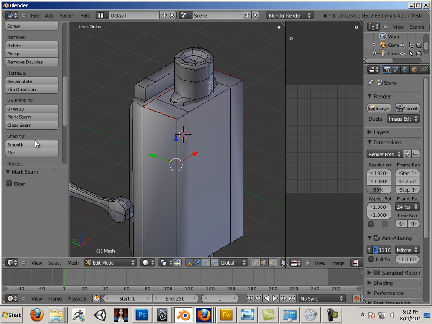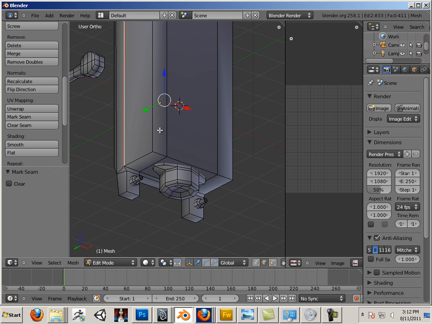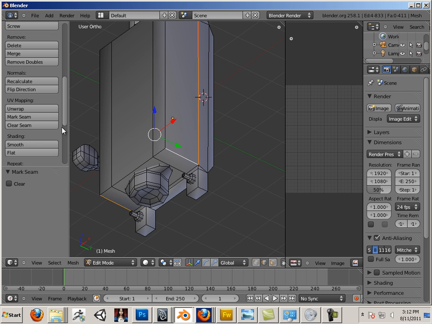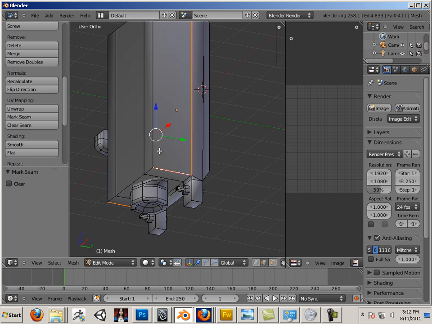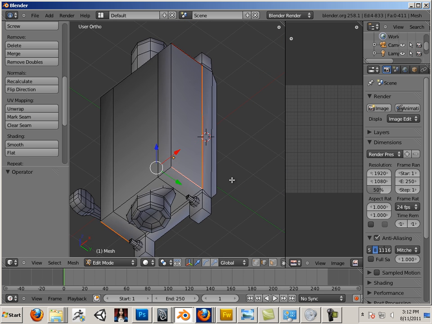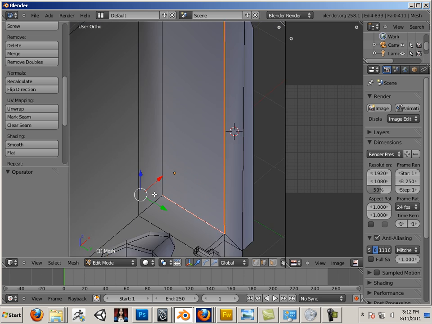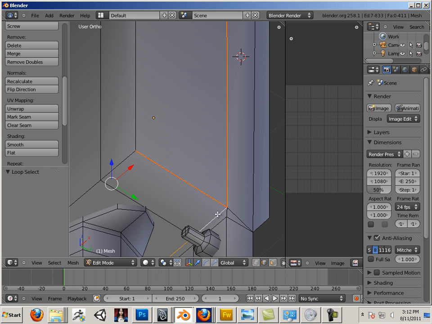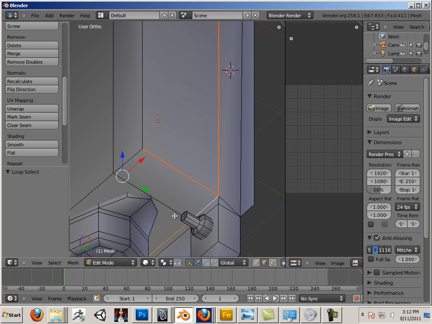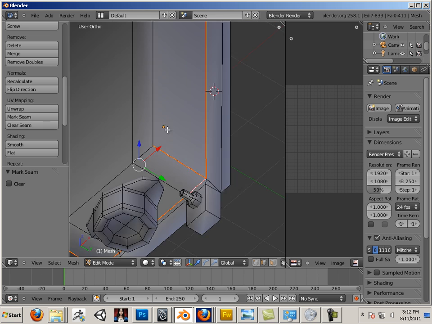Go over here, mark seam, here and here, mark seam. Okay, that will unfold this back part of it. Highlight this one, mark seam.